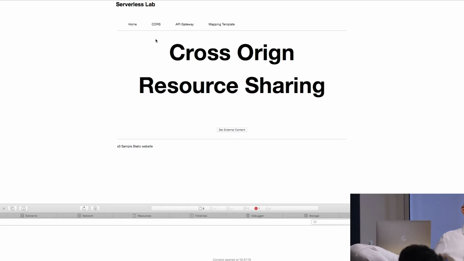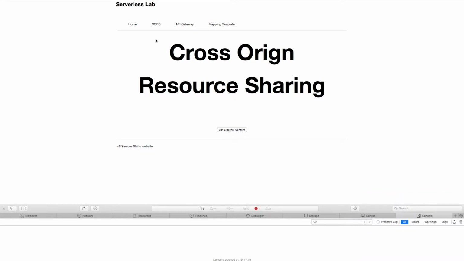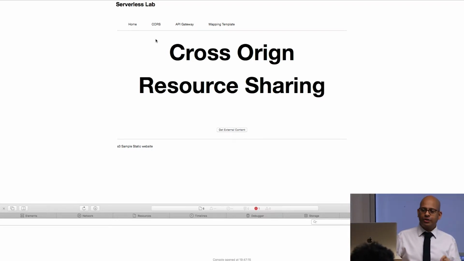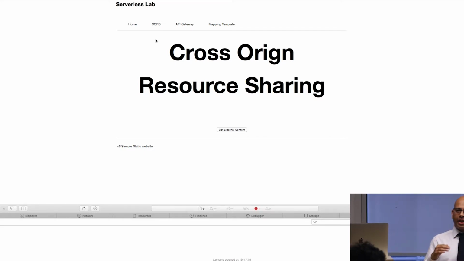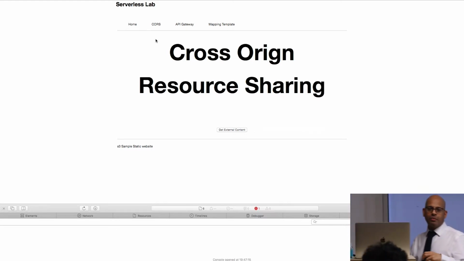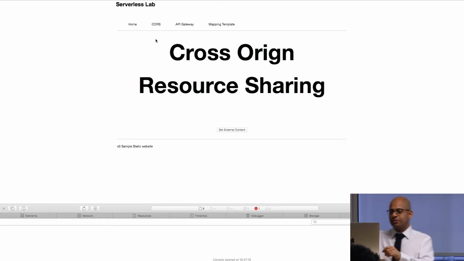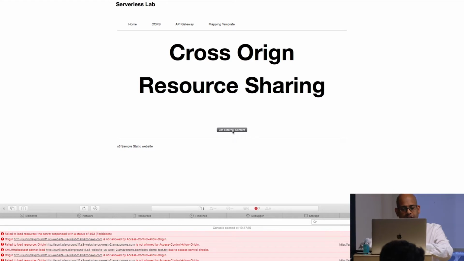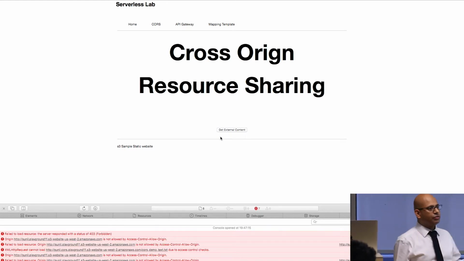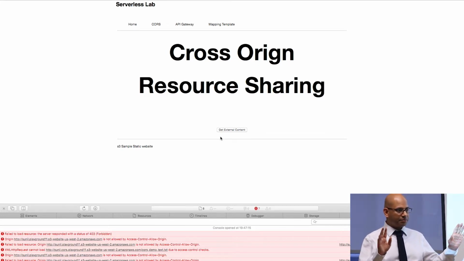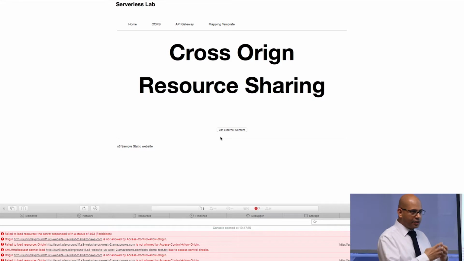So the most important thing here is that it was never going to work, all those steps that you did, for one reason. If you remember, I talked about cross-origin resource sharing and the domains being different. We need to tell the S3 bucket that we're using a different domain and we trust that domain. You can't just pull resources and assume that it's going to be safe. So whenever I click this, it's trying to collect information from another bucket, another web link, because the two website links are different, right? And it's trying to import that into this website.